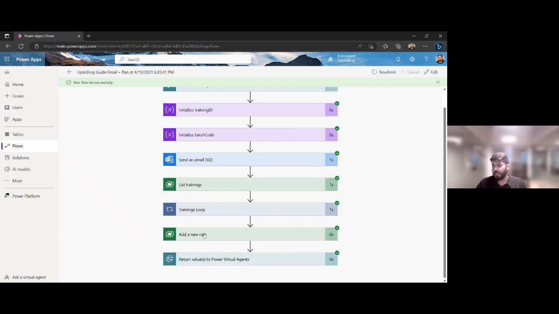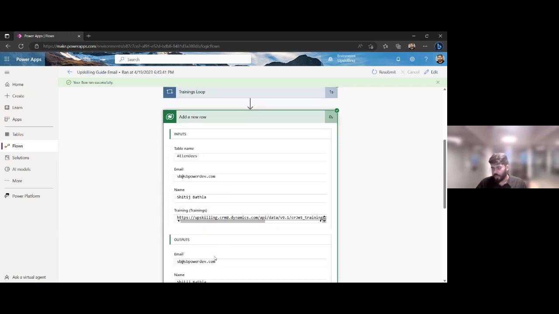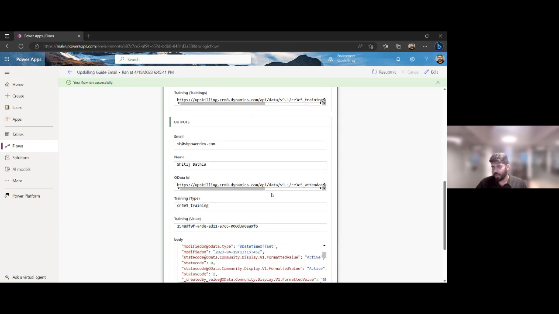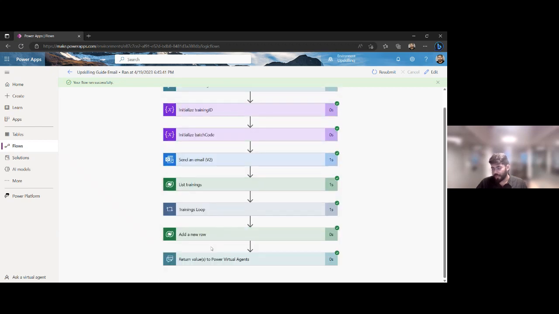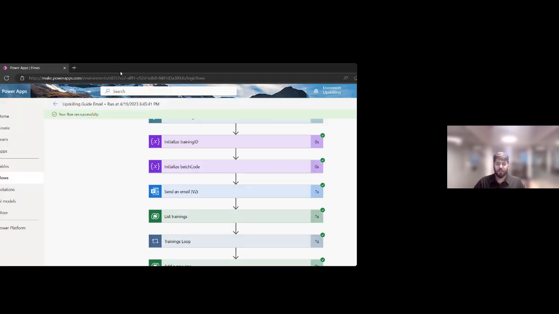Then it verifies which training request it matches to, and makes that entry as an attendee into the attendees list. So that was a quick look at the workflow running in the backend. Again, any questions, any doubts, anyone, please go ahead, put it in the Q&A section, and we'll be more than happy to answer.